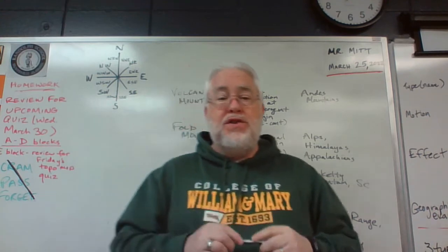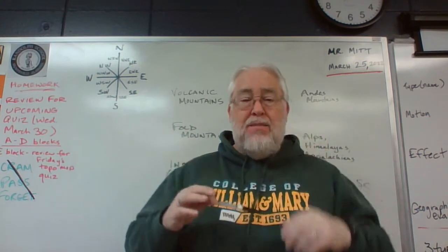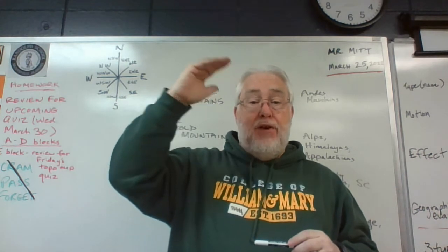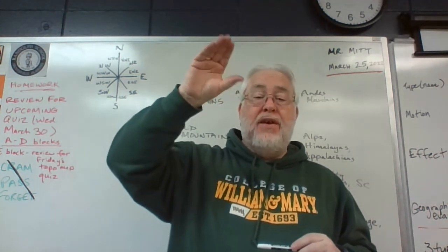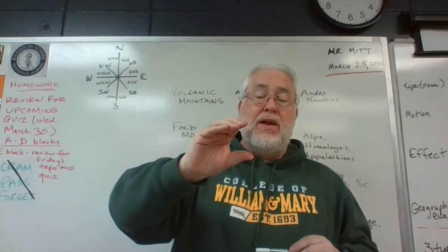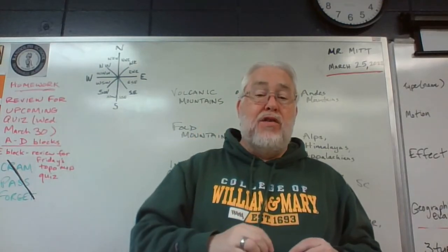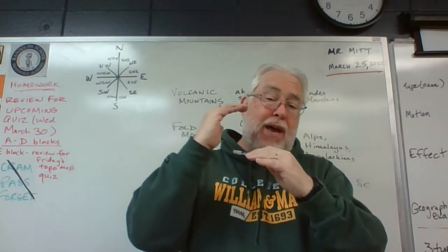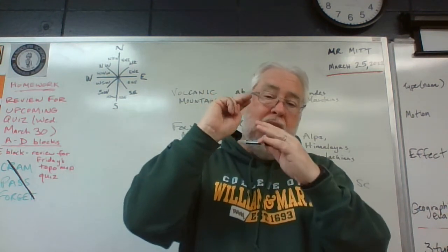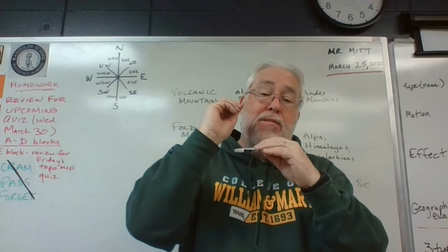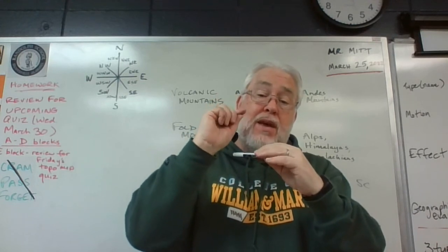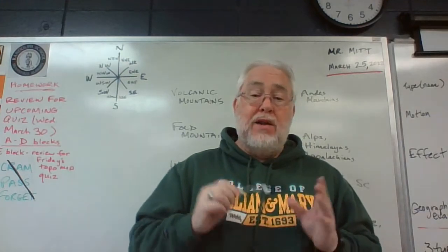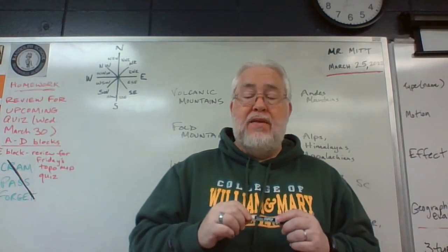Remember, of course, too, the name of the boundary between the crust and the mantle. Remember, if we start at the Earth's surface, we're in the crust, we move downward, eventually into the mantle, and finally down into the core. That's the overall structure of Earth. But there's a name for that boundary between the crust and the mantle that's known as the Mohorovicic discontinuity. You'll need to know that for a future test and be able to spell that. So go back and look at your packet, practice spelling that.